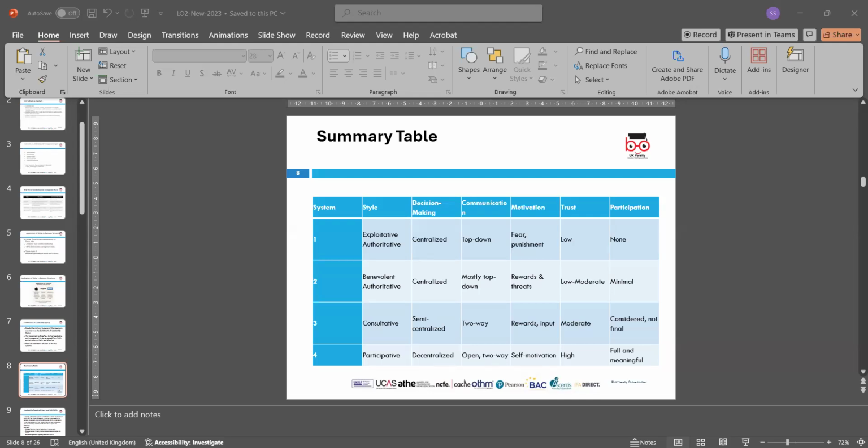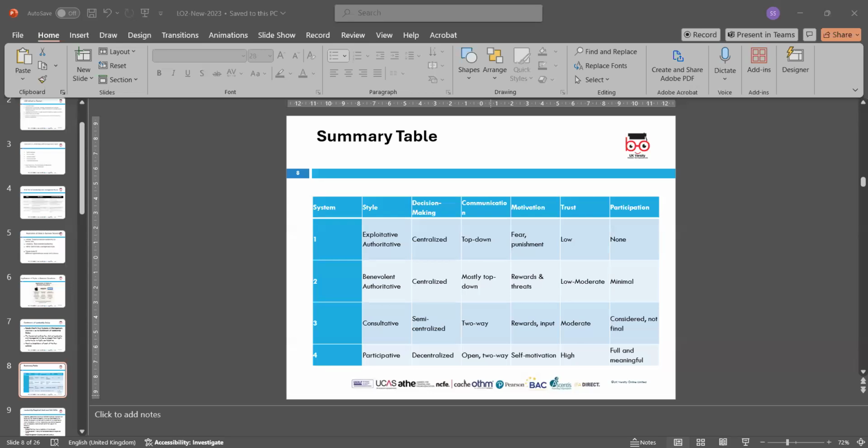And the third one is consultative, as the name is quite self-explanatory. In this case, leaders make the final decision, but they try to consult their subordinates. They talk, they take their inputs, and then after taking their input, the final decision authority lies with the leaders. So in this case, the communication is two-way to some extent, and for motivation purposes, they rely more on rewards, with some involvement and responsibility. So the people are involved, and they are taking the responsibility of their work and their actions. So yes, it is more based on rewards.